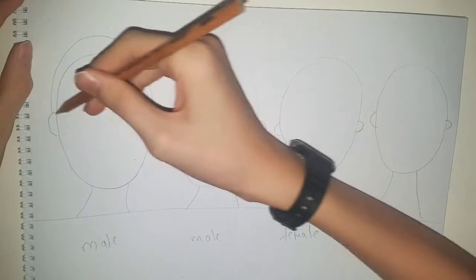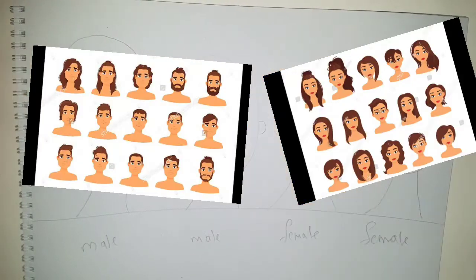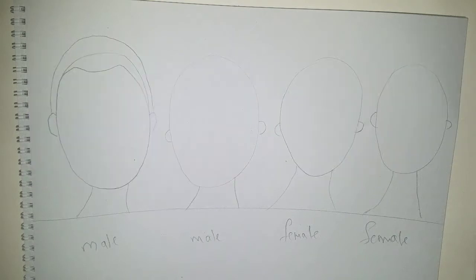So with male, we'll start with the base. This is the shape of the base of the male. Now these are examples from Google, but you can get examples from real life, Google, or any website, okay? Just type man hairstyle or female hairstyle, okay?